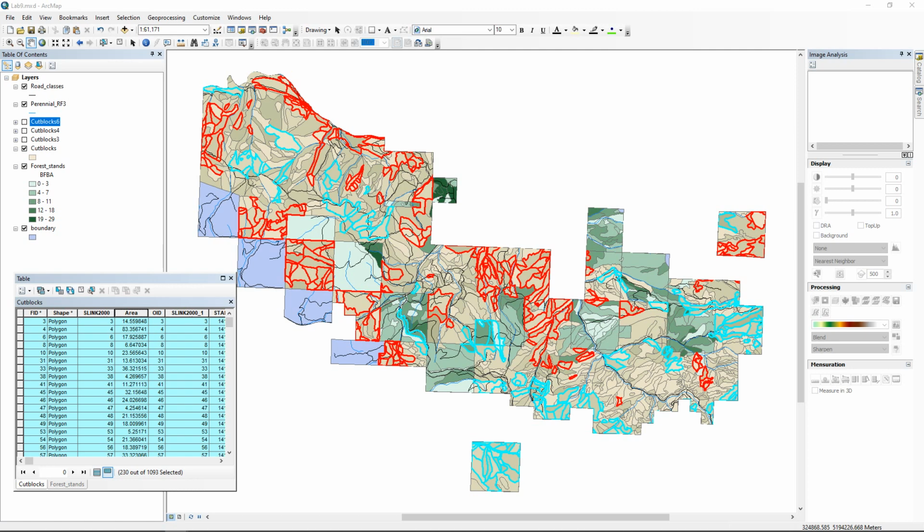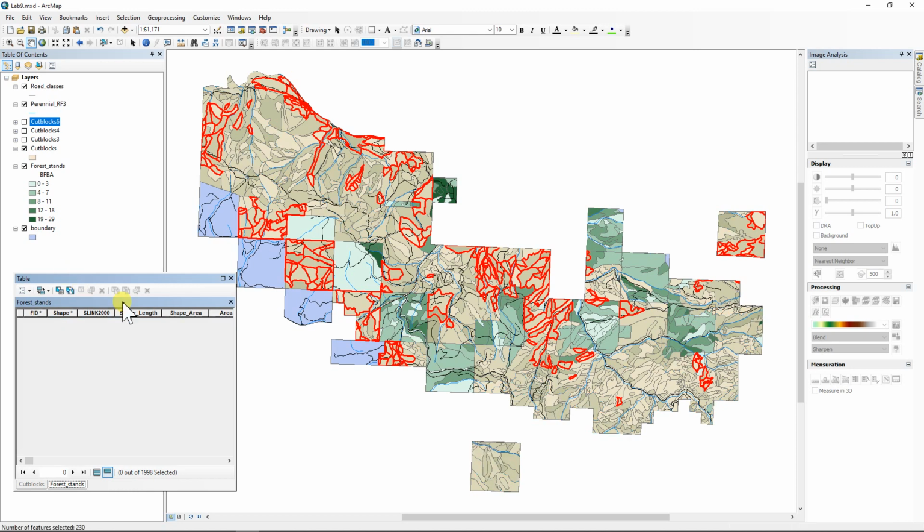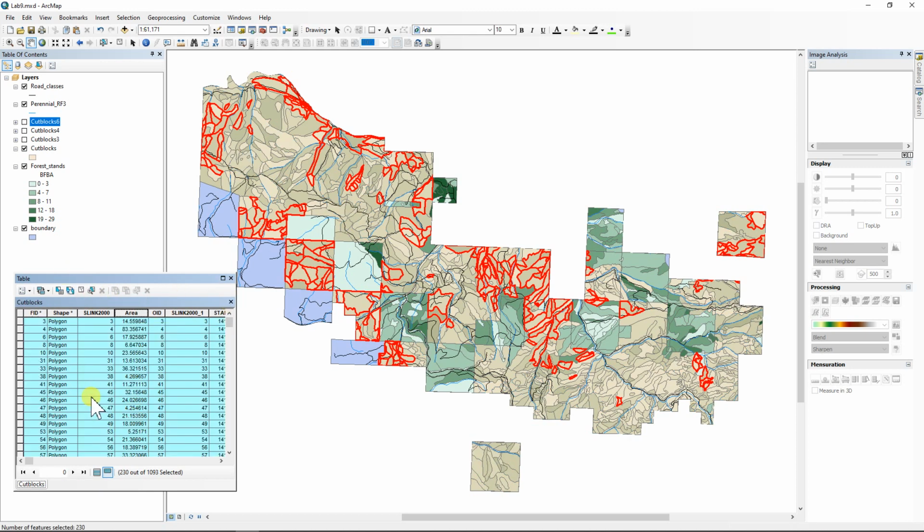All right, we have one more thing that we need to do. There are some sample points that we have, and those represent plots on the landscape where scientists have been working in long-term studies, and we definitely don't want to cut any of their blocks. Now, technically, we're done with the forest stands. So these selections that are forest stands that are green on the map right now, we don't need those anymore. To clean this up and make it a little bit easier, if you select the forest stands attribute table, then you can clear selections. You don't want to do it to cut blocks though, because if you do it to cut blocks, then you're going to have to go back and recover to your last correct one. So make sure you're on forest stands and then deselect. Great, and then we can actually turn this attribute table off. So we're just working with cut blocks.